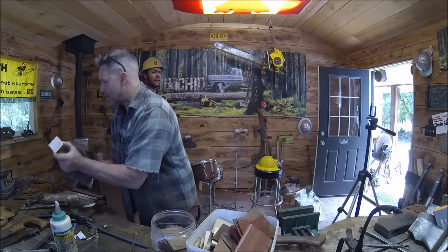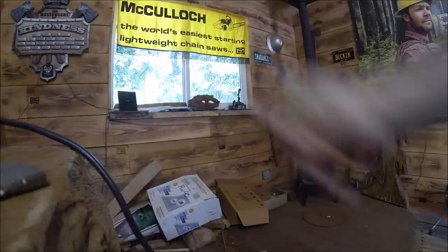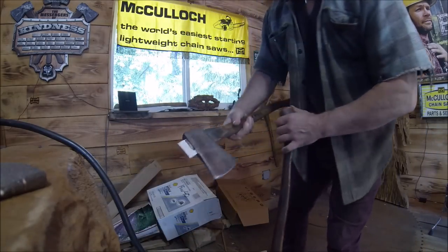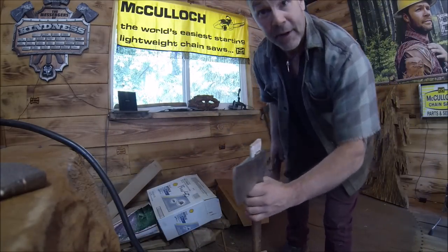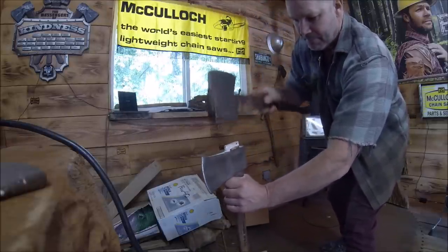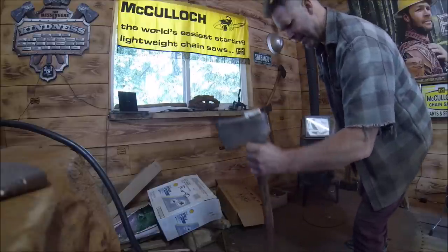Let's do this. You guys may as well come on down for this. Let's put you guys here, because I know I'm going to run out of battery. But if I put you guys here like this, you'll probably catch this in action. Let's do it. Let's grab our special axe. Remember, this is my wife's axe. It's very important to keep the wife happy with the axe. Are you ready, friends? I think you're seeing me. Matter of fact, I know you are. I'm tickled. I'm very tickled.